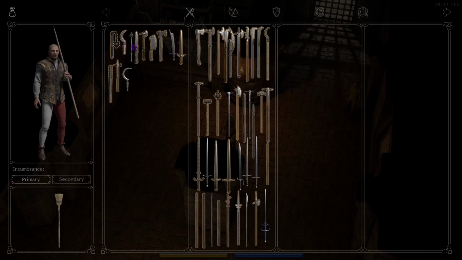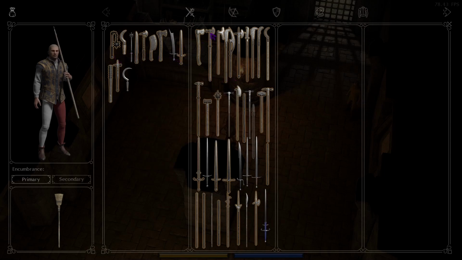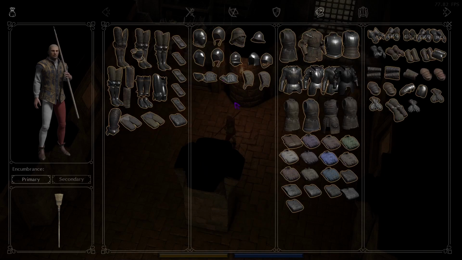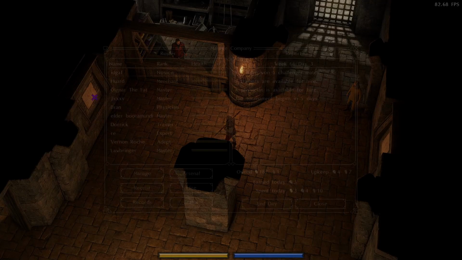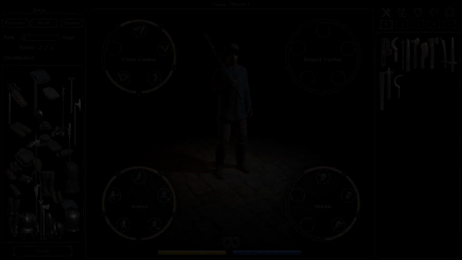So you can see how all the stats represent the weapon. Because say this saw here has impact, slash, and thrust, but it doesn't have crush because it doesn't have a hammer like this, where this is crush. So what I have here is my arsenal with all my gear in it. You can see I've got different tiers of weapons, and an important thing about this game is obviously the armor. So if we have a look at one of my, let's take this guy. We'll go and manage him and we'll go look at him.